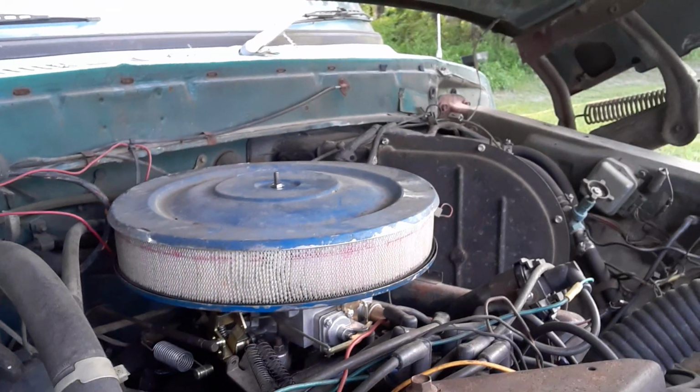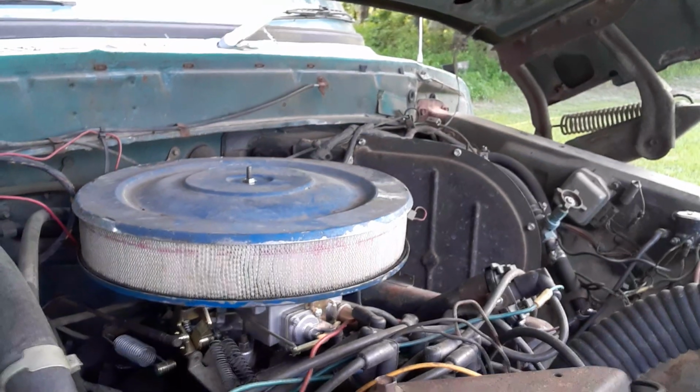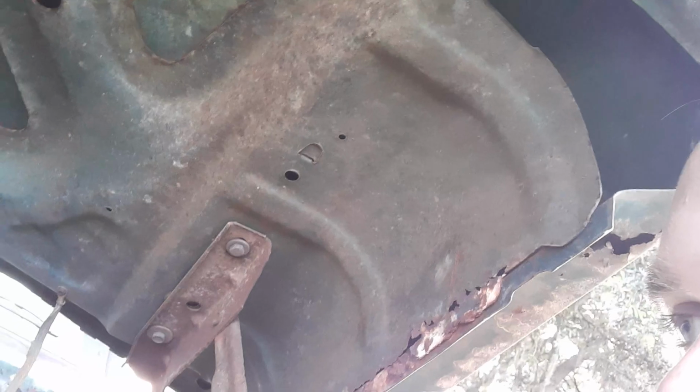All right, so she's all warmed up, and scared the crap out of me. I heard buzzing, knocking, but she ain't knocking. All right. Purrs like a kitten. I think I have an exhaust leak. I don't think so. No, but I hear a vacuum leak though. Have to get that checked out.